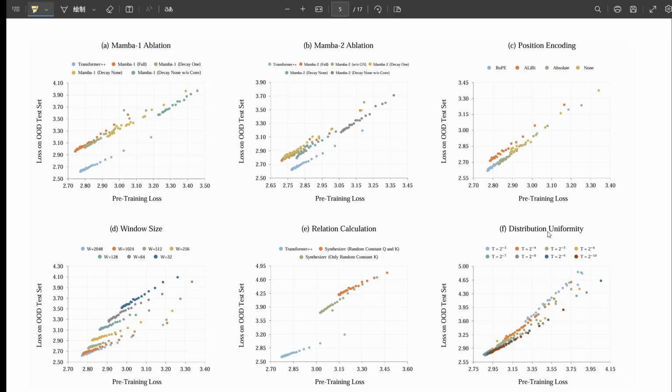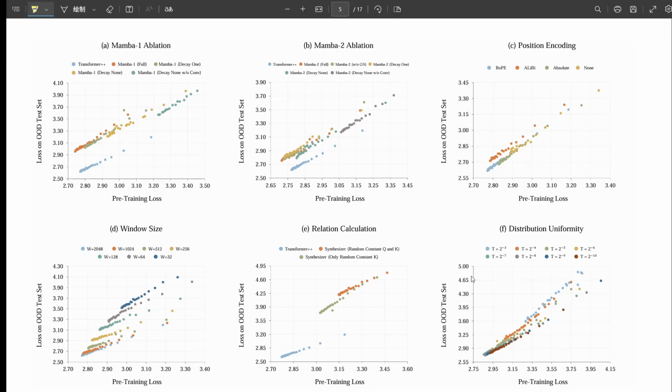Exactly. And the third piece is non-uniform distribution. The idea here is simple. An architecture that just averages everything it sees is probably not going to be very good. Right, it needs to focus. Precisely. They tested this by tweaking the architecture's ability to focus, using something like softmax temperature to control how peaky the attention distribution could be. And Figure 3F shows that as the architecture gained the ability to create a more non-uniform distribution, to strongly focus on specific relevant bits based on those calculated relationships, base capabilities got better.